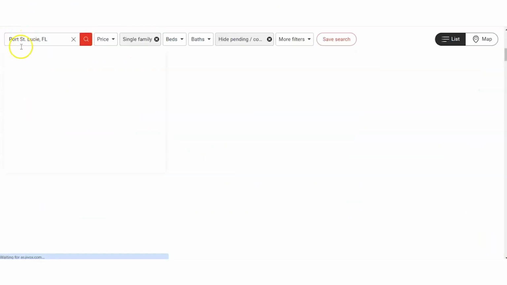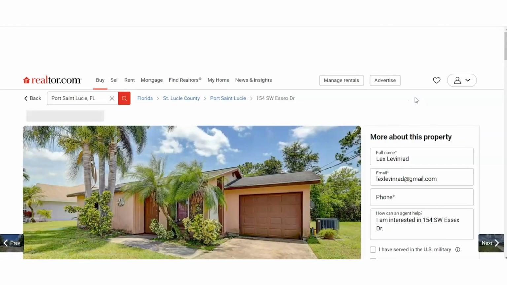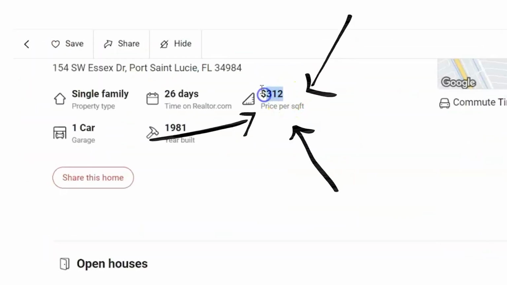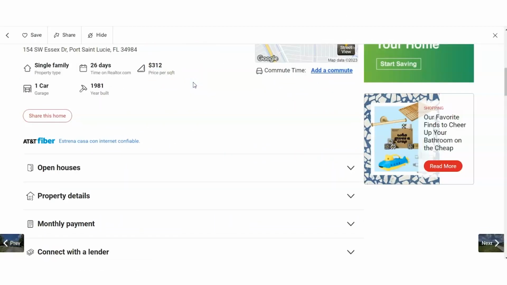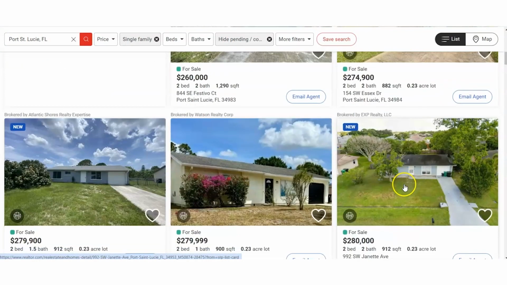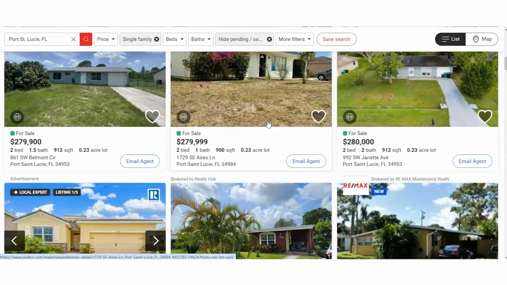Now if I go back and I click on the next listing, that's only 882 square feet, and I click on this one, and the price per square foot is going to be higher. It's 312 a foot, right? So remember what I said, in this market, they could be anywhere from 270 to 320, 330 a foot. So you as an investor are looking for a deal, right? So as I scroll through these, paying attention to the price per square foot can really help, and also looking for larger square footage can help.